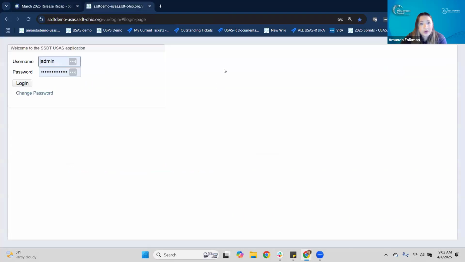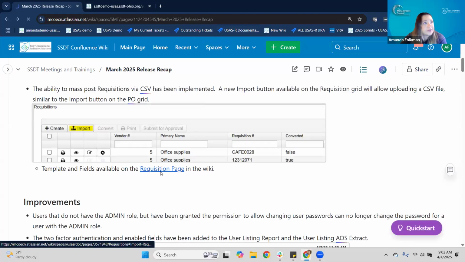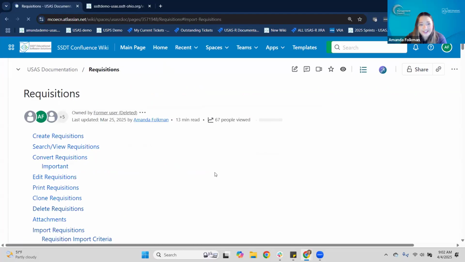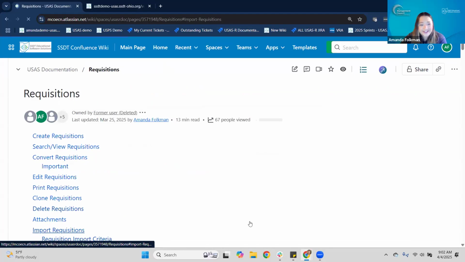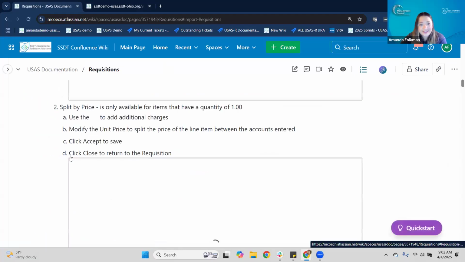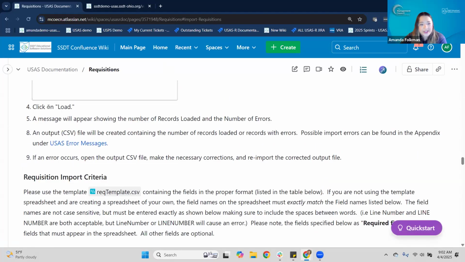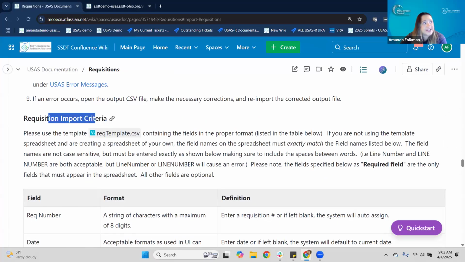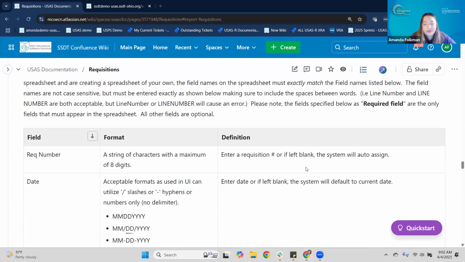Oops, went back one too far. Hang on. Still want to be on that requisition page. Okay, so this is the import criteria section. And then the next section down here, we have all of the different fields.